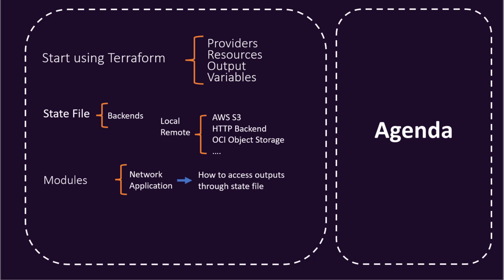Step by step, we will create a network module and an application module, and I will show you how to use them and how to access outputs through a state file in each module. And finally, I will speak about how to manage multiple environments and we will focus on Terragrunt.